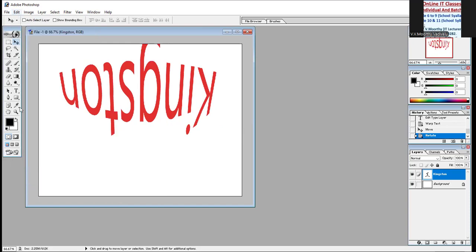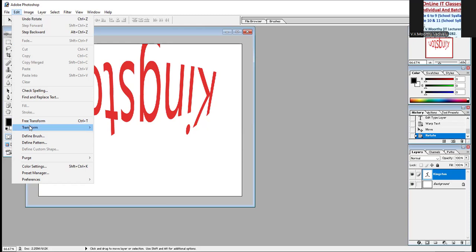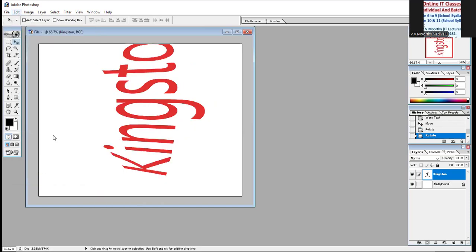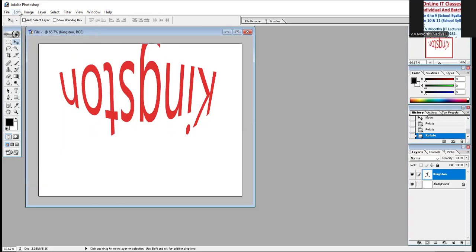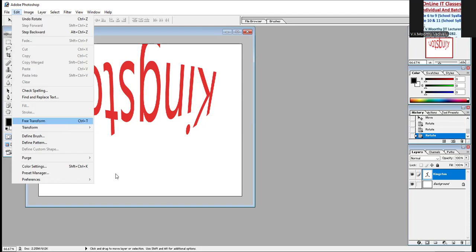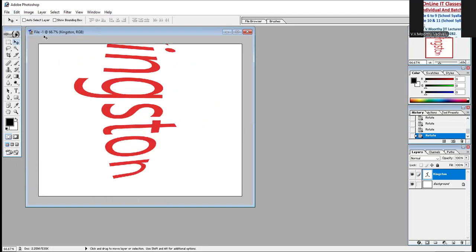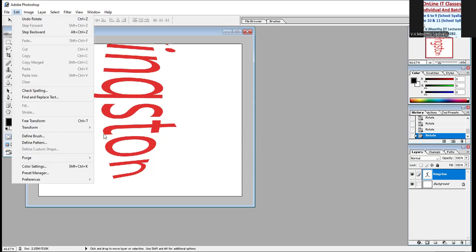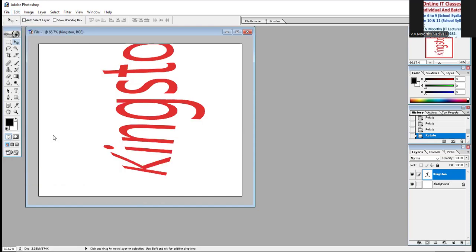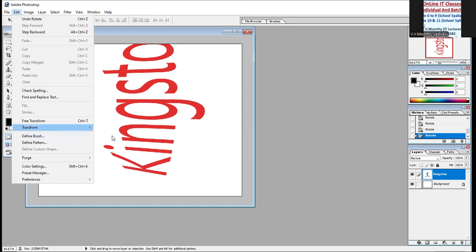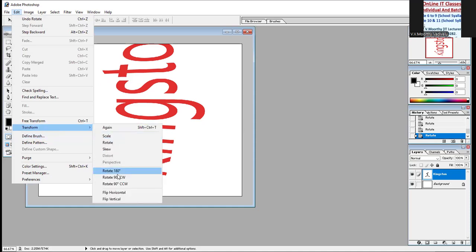So then edit, transform, clockwise, anti-clockwise, transform, with a different style. So the scale, rotate, rotation, decrease.